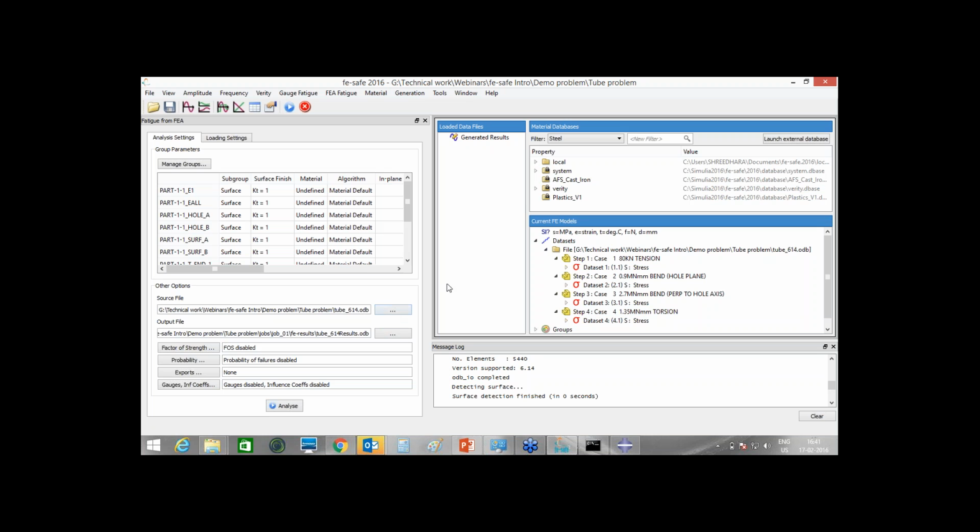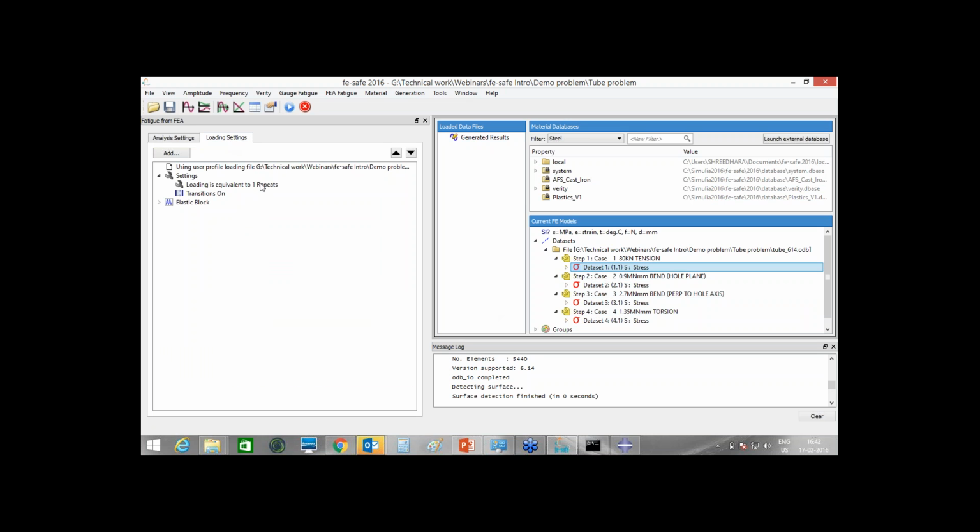I do not have any load data file for testing, so I'll create my own loading. For demo purposes, I will only consider this data set 1, that is nothing but tensile type of loading.